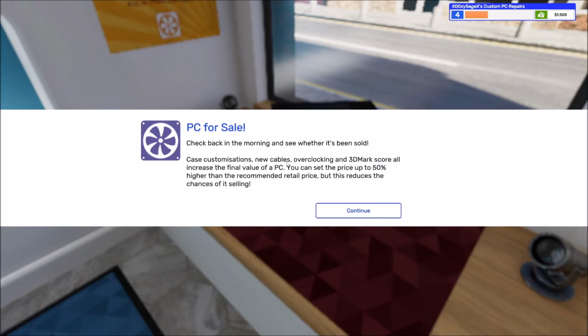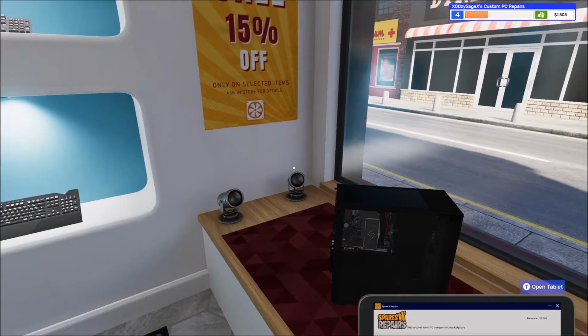Case customizations, new cables, overclocking, and 3D mark score all increase the final value of a PC. You can set the price up to 50% higher than the recommended retail price, but this reduces the chances of selling it.